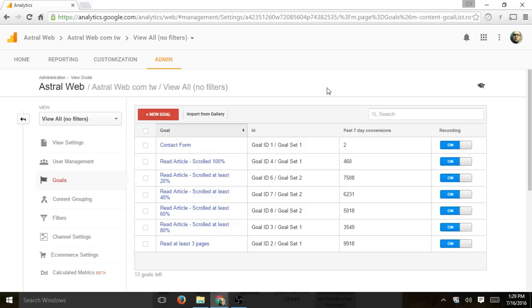Okay? And basically, what you're going to want to do is set up a new goal, and figure out how you define an actual conversion. So in this example, a conversion would be when someone fills out a form successfully, not by error, but successfully, they fill out their name and email, etc., and they become a lead, then let's set up a goal and let's define that, okay?